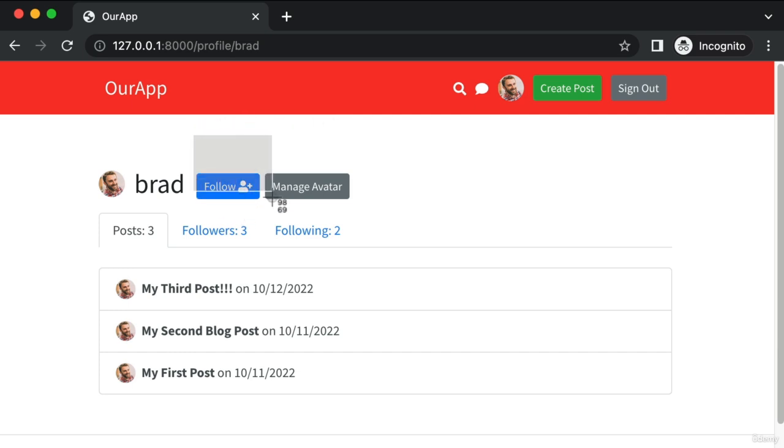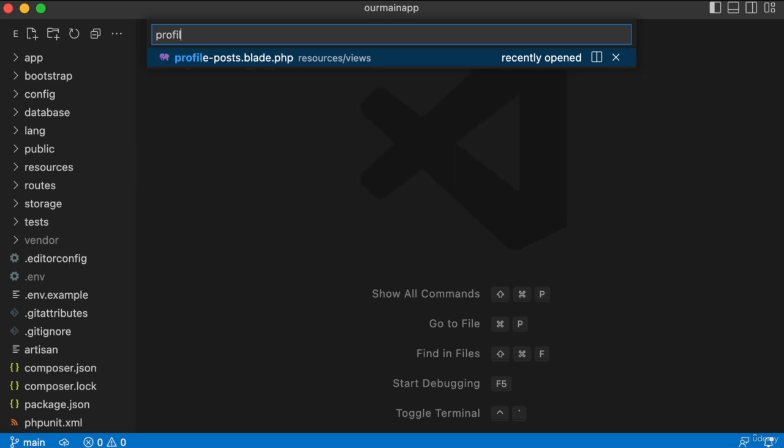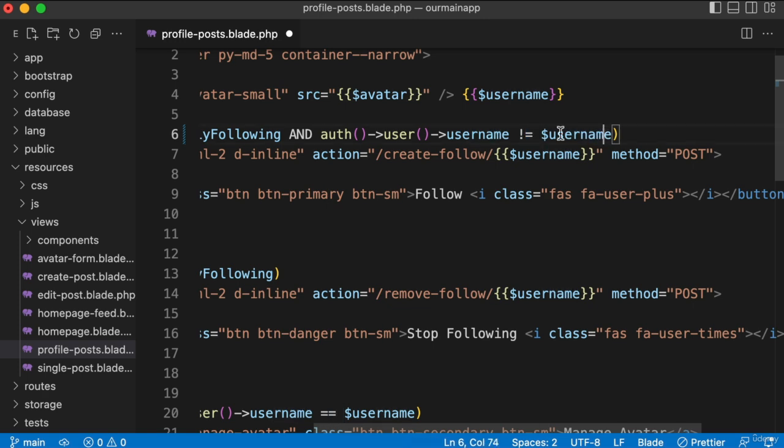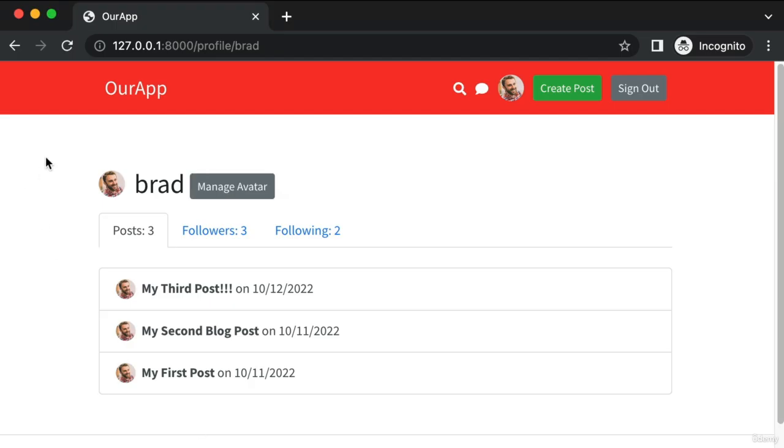So I'm viewing my own profile right now. I should not see this follow button. And the typo is an easy fix. So if you just go into your profile post.blade.php file, around line 6, remember we had this if condition and I said, and, if it's not yourself. Well, for this comparison, when we call user, we're not looking for ID. This would be the username column if that does not match the current profile username. So make that change. If I save, refresh, beautiful. Now you don't see the follow button when you're viewing your own profile.